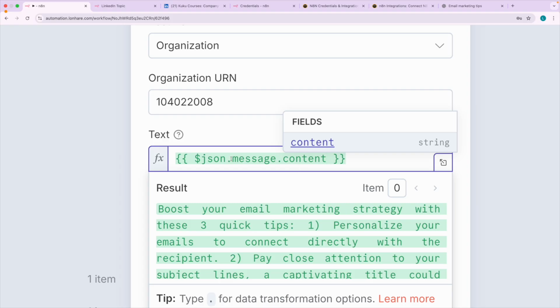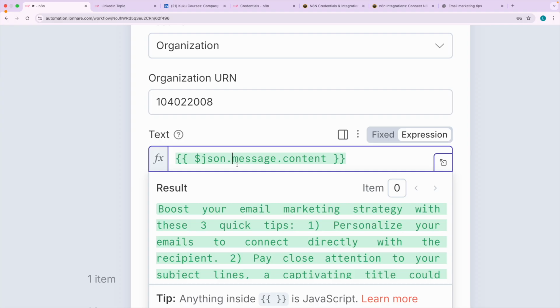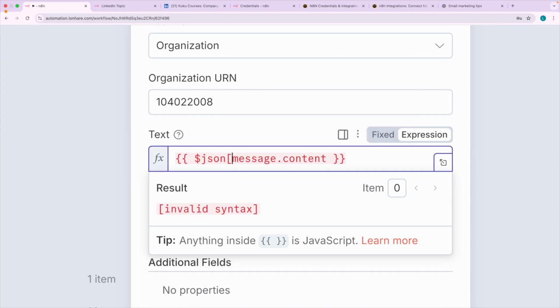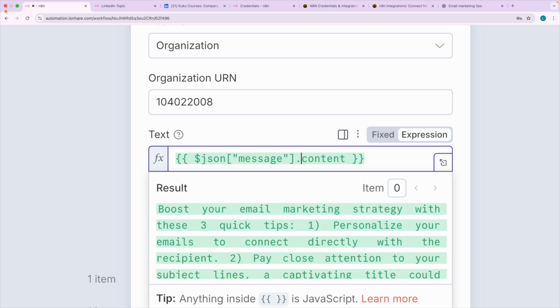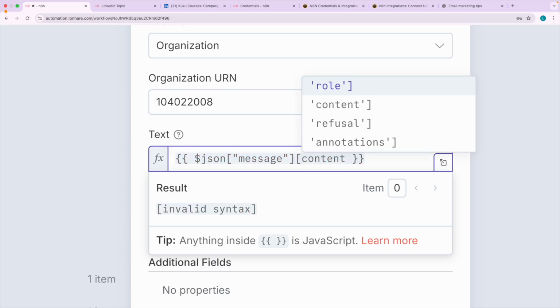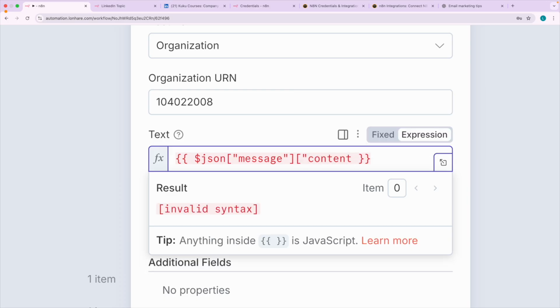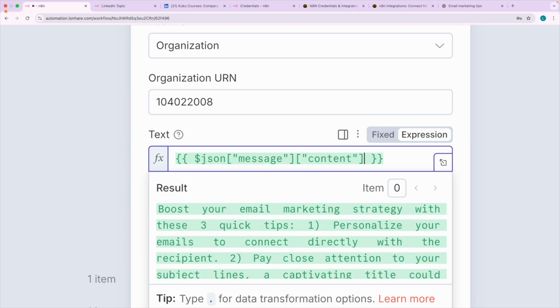So I can make some changes here. What I can do is JSON, and then open the brackets here, remove the dot, and in the quotes you can write the text like this. Then close the bracket, and again open the bracket for the content like this, and close the bracket, and boom, now it will post both your message and the image together.